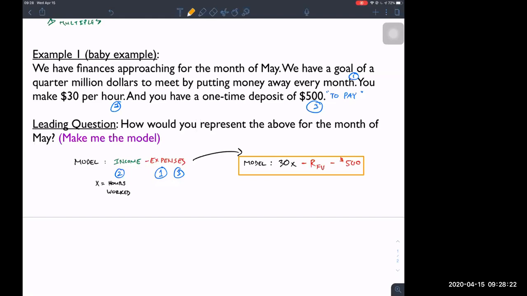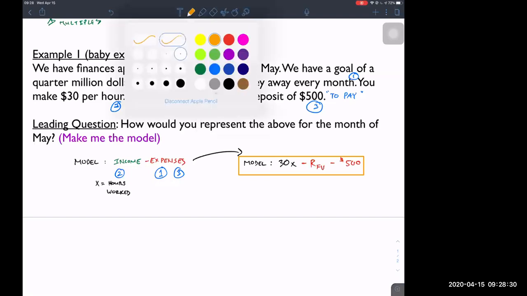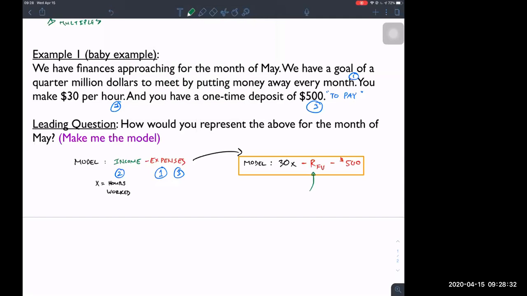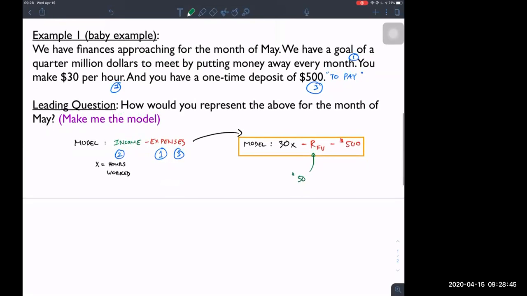And then you can see there's no follow-up questions. But if I asked you, hey, suppose this number was, say, I don't know, $50. How many hours do you need to work to make a profit from your model? That's one example right there, but I didn't write it out formally and you don't have to worry about that. The important thing, for this small example right here, is to identify each component, whether it categorizes in income or expenses, and then can you put it together, okay? Now we can move on to the first example that I emailed yesterday.